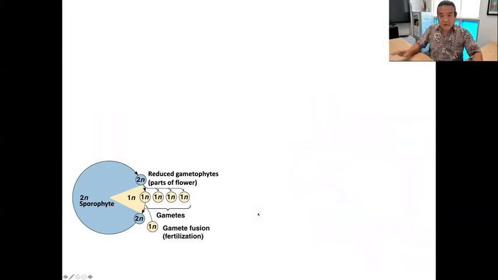So as life on Earth evolved, now we obviously did not evolve from plants, because we were separated from photosynthetic organisms a long time ago. But you can imagine that Mother Nature was doing similar experiments like this throughout the eons of evolution, whether you're talking about plants or animals. So the same types of discoveries of what works well in terms of ploidy hold true as animals evolved as well as plants. So we said plants evolved so that now most of their life cycle is spent in the 2N stage, and they only make a 1N life cycle when it's time to make their gametes. So think about this.